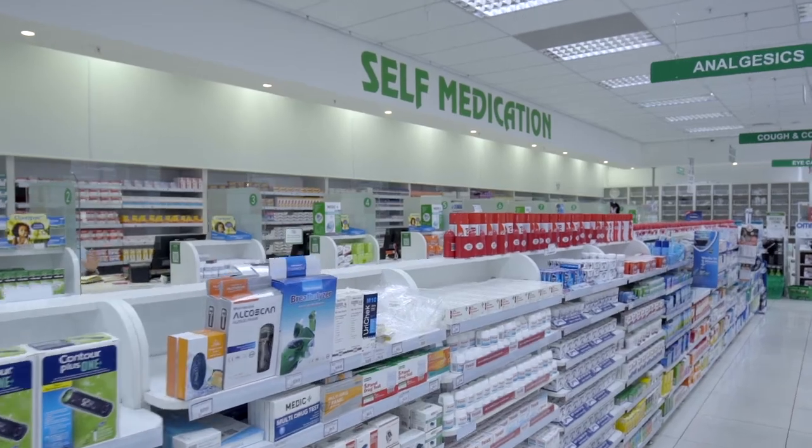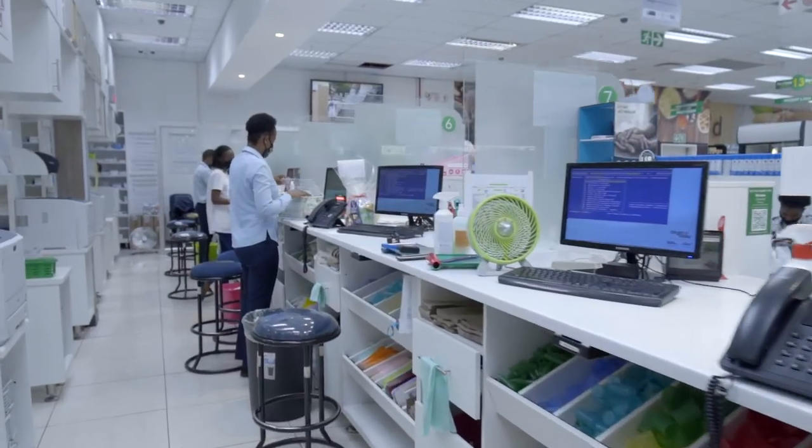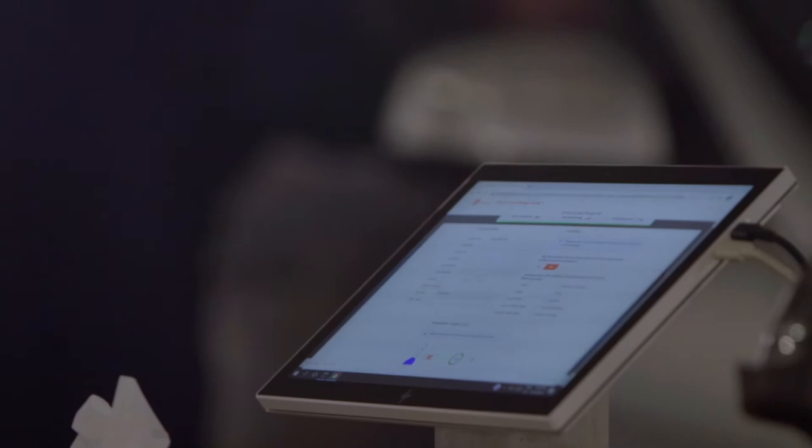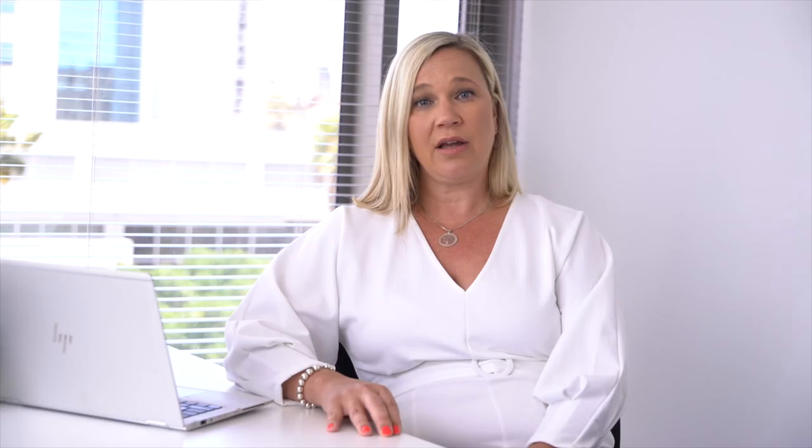The plan at DISCAM is to roll out the HP Engage Go mobile unit in all 370 clinics throughout South Africa, due to the fact that it's already linked to all the labs and pathology can be resulted basically immediately. With the HP Engage Go solution, we delivered a powerful product that is fit for purpose. DISCAM was empowered through technology to conduct tests quickly, seamlessly, and efficiently, delivering outstanding service to their customers. It is user friendly — the best system I've ever used. It has made a huge difference and we are very happy to say we are serving the community and making it accessible to all.